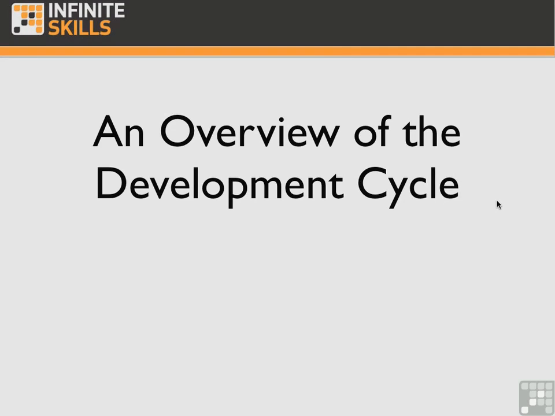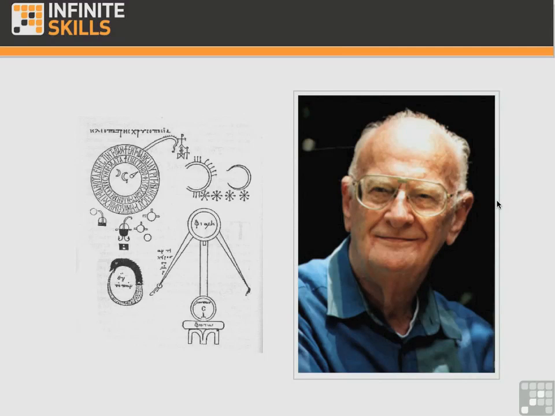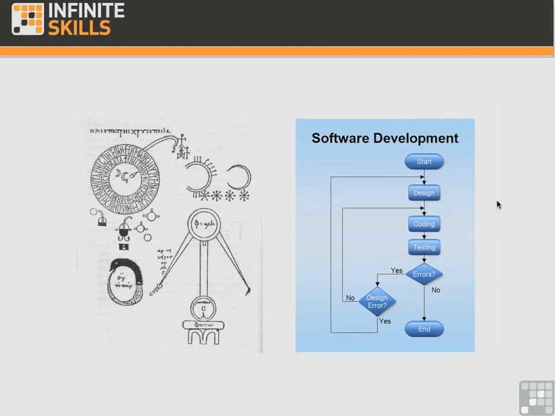Let me first give you an overview of the iOS development cycle, which is the process of developing an app for iOS to run on an iPhone or an iPad or both. Now, if you remember science fiction writer Arthur C. Clarke's third law, that any sufficiently advanced technology is indistinguishable from magic, then you can see how iOS programming can be compared to a form of magic, or more like a form of alchemy, the transmutation of a set of logical instructions into a functioning app.